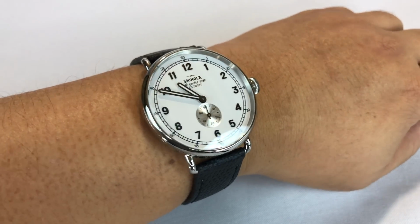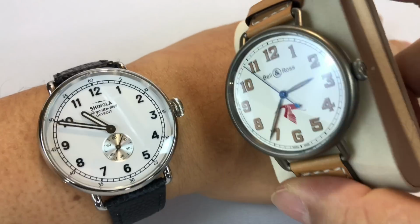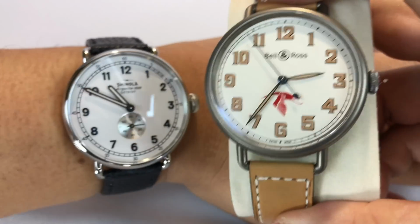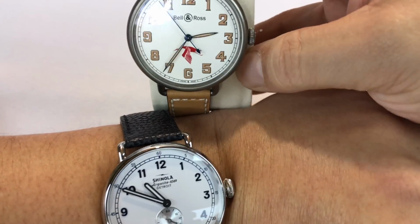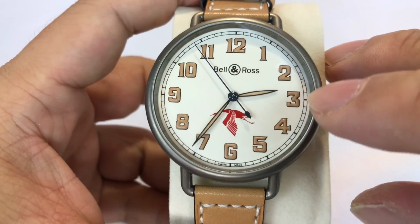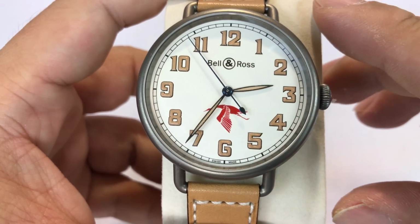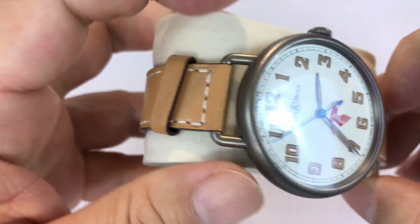I really dig that. So let me actually pull out another watch that I wear a lot, which I think is kind of similar in some ways. And this is my Bell & Ross limited edition Guinevere. Yeah, they're both limited edition. So if you can see there, it's going to be hard to get them on the same plane, but they both have that kind of railroad track outer ring. They both have similar numbering. The Arabic numerals on here are kind of in this tan that happens to match the strap, wire lugs. This is all lume, both on the hands and the numbers. Kind of this bead blasted finish on it, and just a smart looking watch.